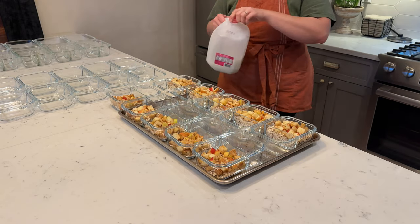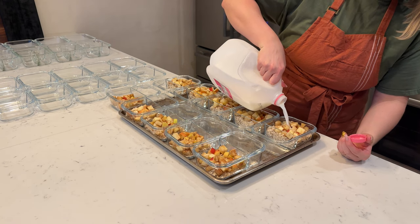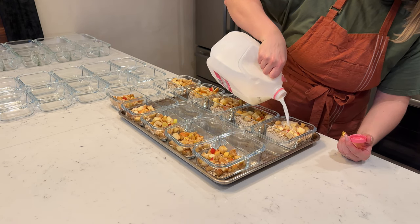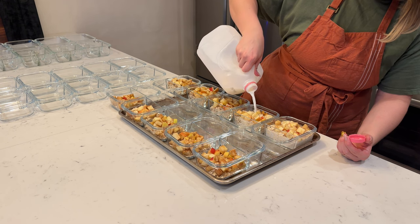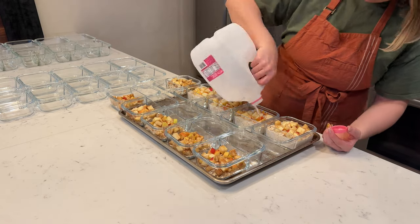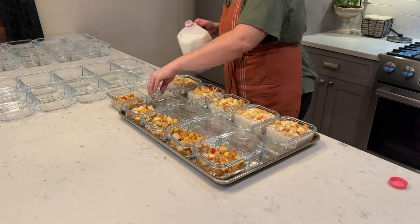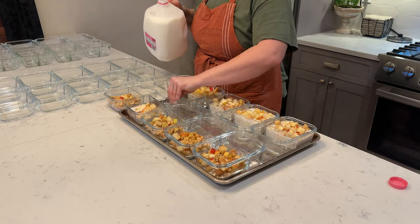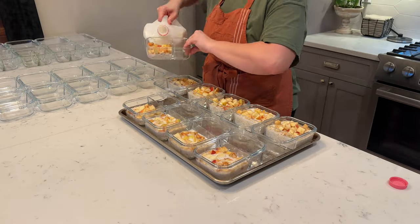All right, next thing, now that all my apples and oats are in there, I'm gonna add in my liquid. I'm using dairy milk. You can absolutely use whatever milk you like. It's really up to you. You can also use just water if you don't want to use milk, you don't want the calories from milk, or you don't like the taste of any kind of milk at all. Up to you, of course. It's always up to you. It's got to work for you.